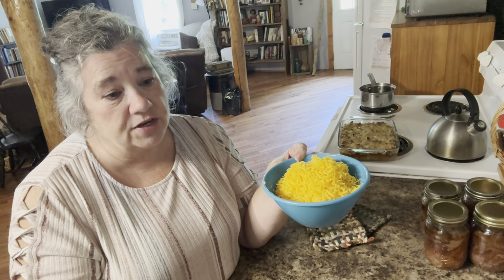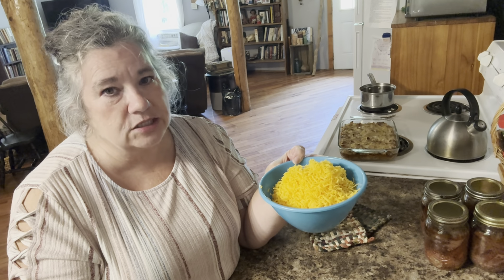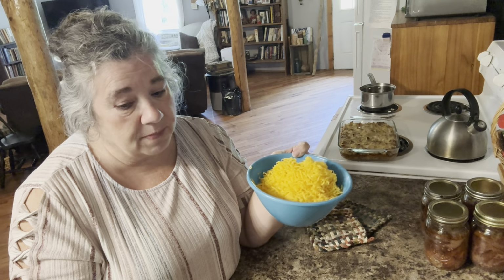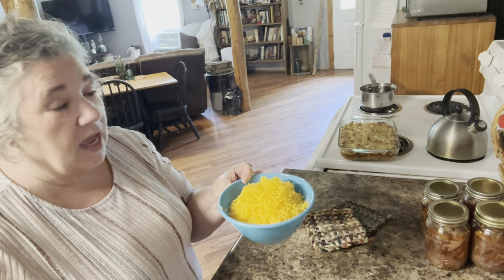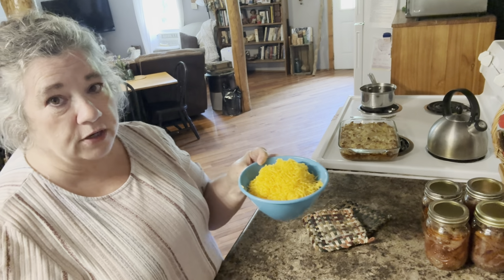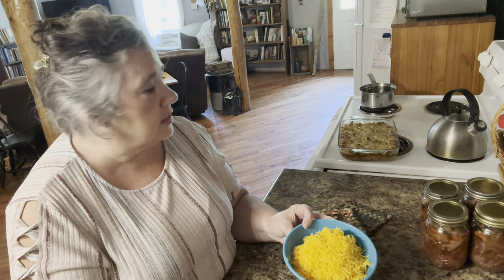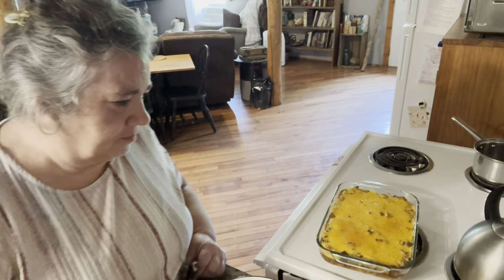It's not very convenient, I know. And we still buy shredded cheese, even though we know it's got stuff on it to keep it from sticking together. I like to shred mine, but it's just not convenient. This time I did shred it, and this is a whole block. I'm gonna sprinkle this on the top, stick it back in the oven for just a few minutes, 3 to 5 minutes, to melt the cheese, and then it'll be done.